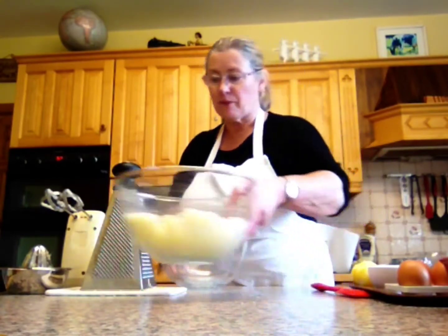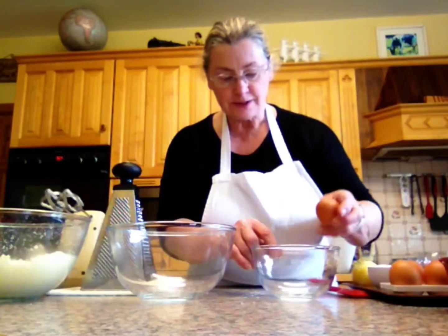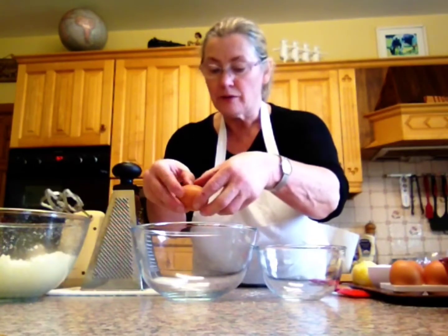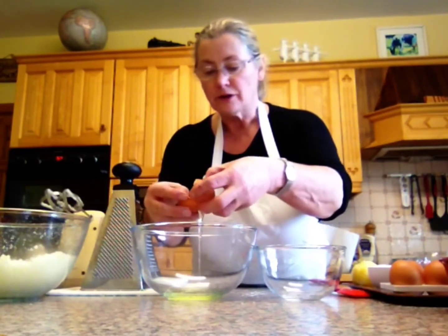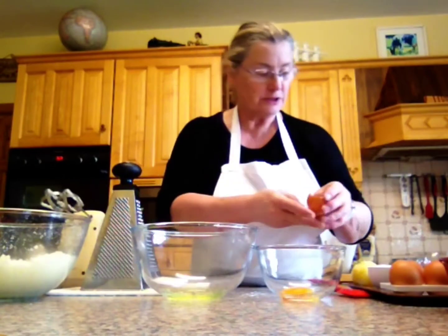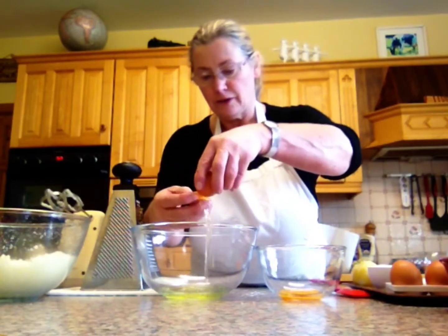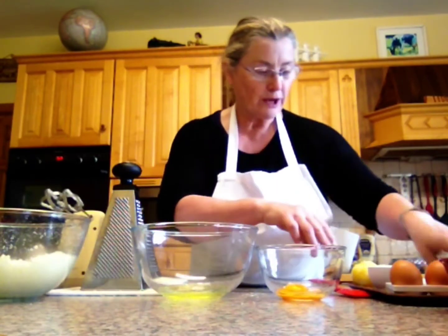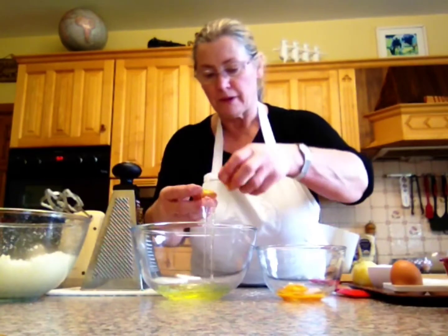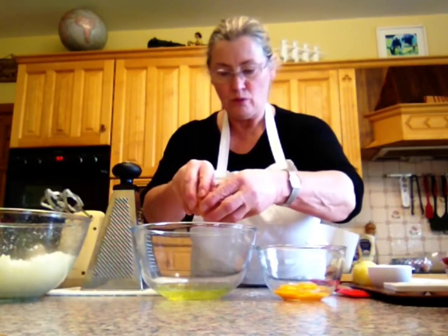Right, next we're going to separate our eggs, and I have 2 bowls for that. We have 4 eggs. We're going to tap it at the side and over the bigger bowl. No squeezing. We're going to pull it apart gently, and you can move the yolk from one to the other gently and put the yolks into the small bowl, okay? So the white of egg is in one bowl and the yolks are in the other. And if a yolk breaks on you, take it out very quickly because the whites won't beat properly. Okay, so that's my white of egg.